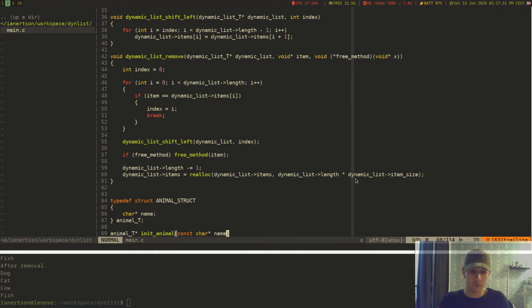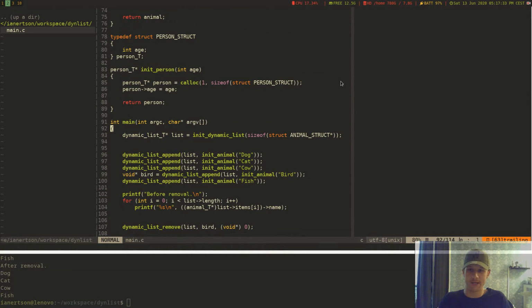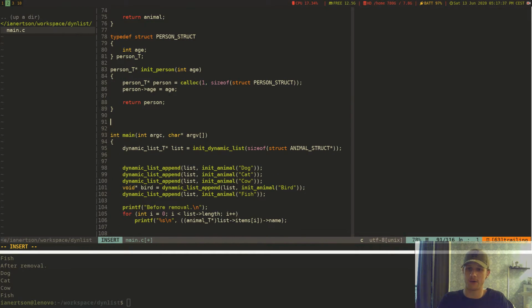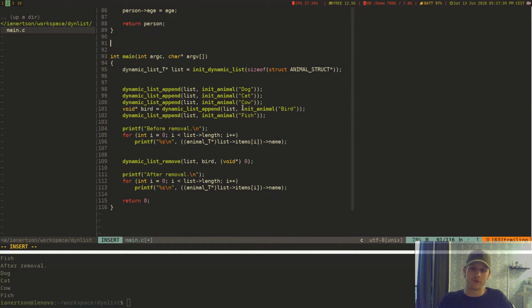But what we can do is create a method that we will pass into there. So we're going to create a method, because the thing we're removing here is an animal, right? So we need to create a method to free an animal, basically to deallocate an animal. And to do that, we would just do a void animal free, which takes in a void x pointer.